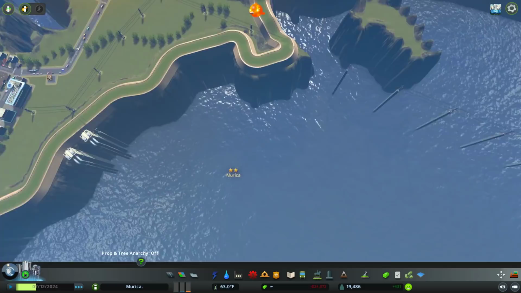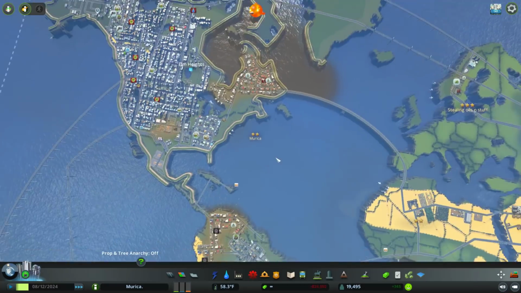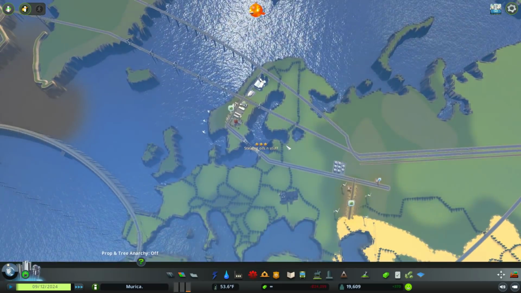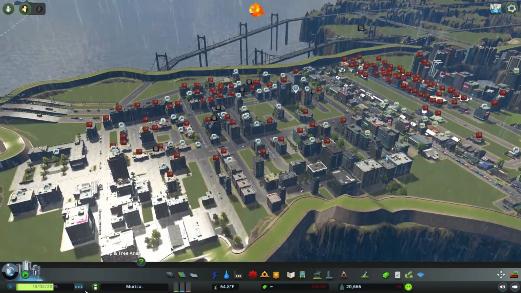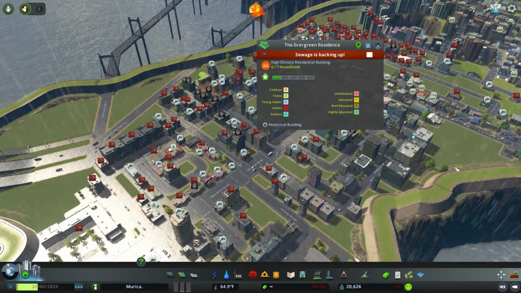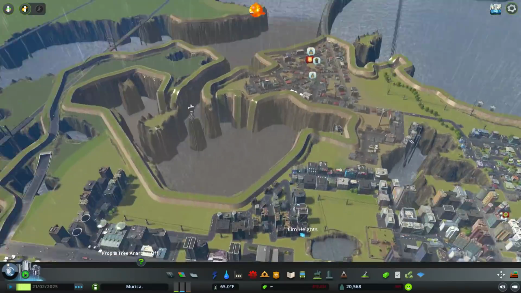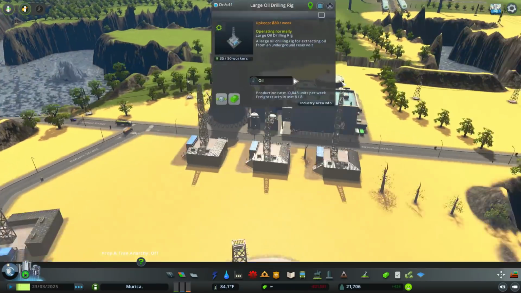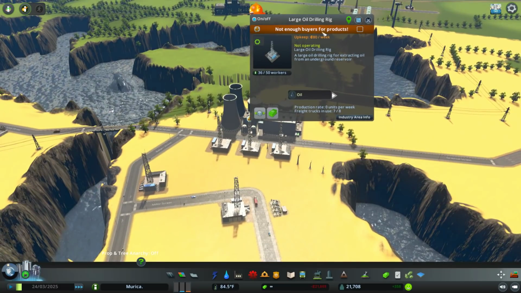After that tsunami, the oil industry in America never really recovered, so we're only 2 stars now, but Norway's a 3 star. That's quite sad. I was pretty confused why all this sewage was backing up, but I realized I have a population of 20,000 and I only have 2 sewage outlet pipes in the Hudson Bay. Oh damn, I actually have so much oil now that I don't have enough to actually sell people.